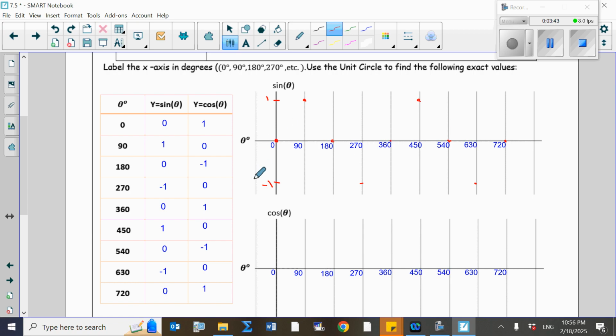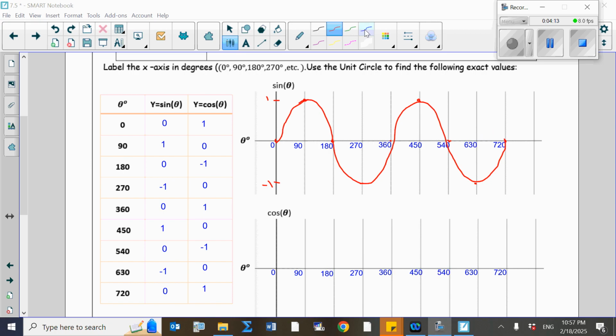So now I'm going to connect these points, but notice that you have to connect them with a curve, not a straight line. Because we found only a few angles, but if you find some more points, you will see that they look like a curve when you connect them to each other. It's not a straight line. So I'm going to create my curve right now. Okay, so this is the curve that you see here. I just connected all the points together with a curve.